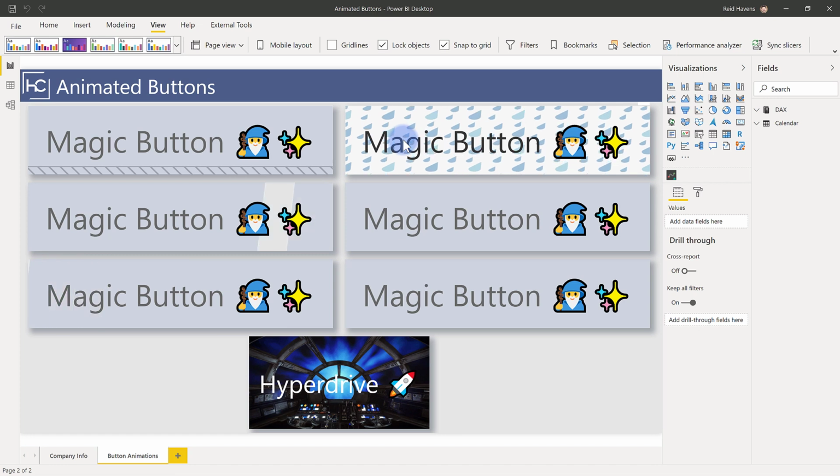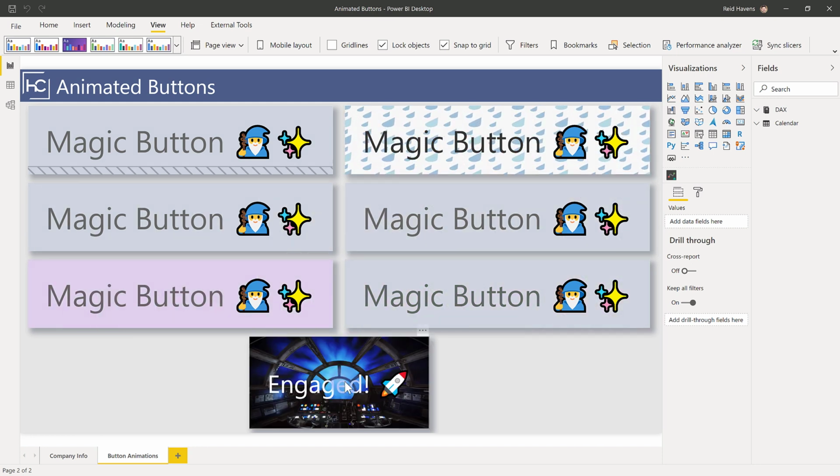And then the one over here has kind of a raindrop falling effect that I wanted to add as well, just to see what types of animations I could make. And then for a fun nerdy thing, I did the Millennium Falcon hyperdrive down here at the bottom, that when I hover over it, plays an animation as well, where it basically is going through hyperspace. That one again, just for fun, but I wanted to see if I could do it. And each of these things utilizes GIFs to achieve these effects.